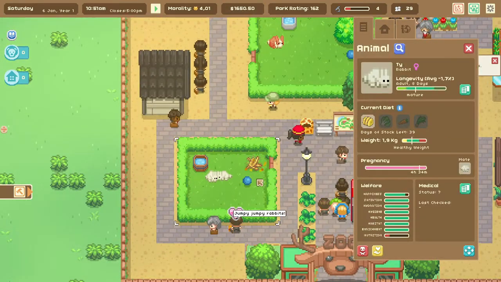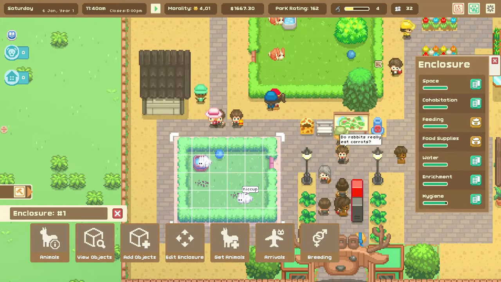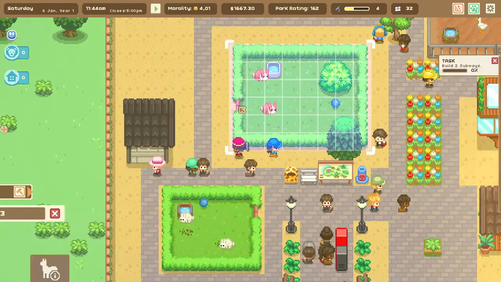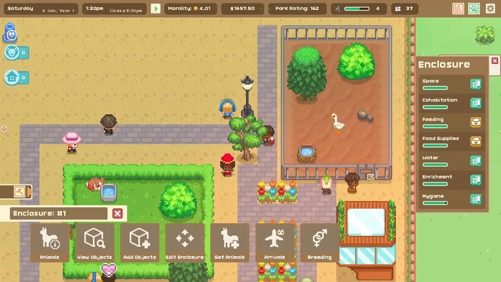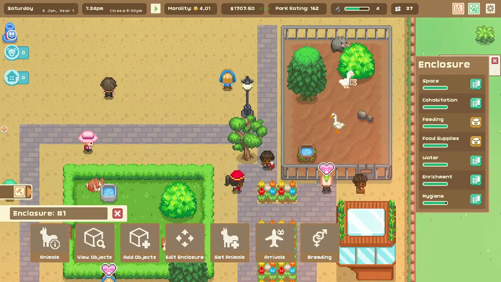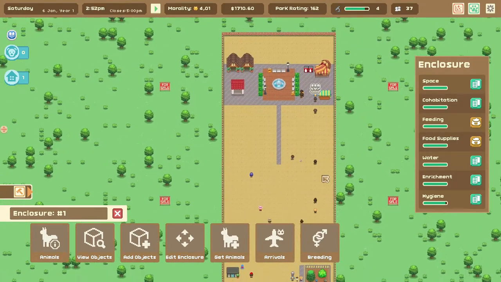Nutrition is not good. Overfed. Satisfied. Okay, let's do that then. Some carrots as well. Same goes for you here. Where's the other goose? I hope it's behind that. Okay. They love it. Oh, where are you going, guys?